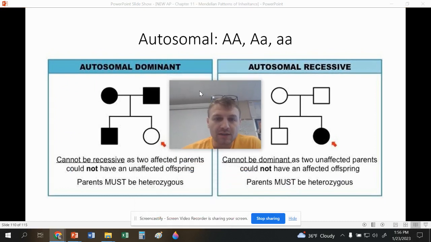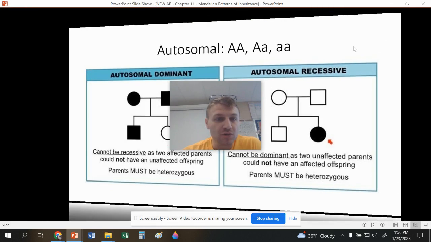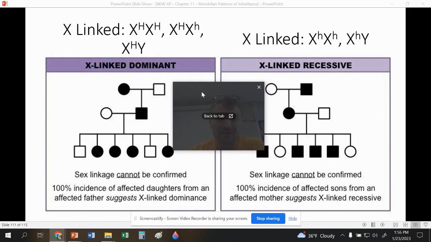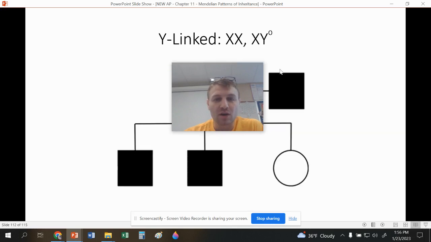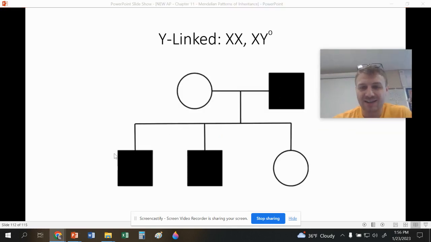Now, we can show in these pedigrees an autosomal dominant pedigree, an autosomal recessive, and each is going to be different in how they are inherited. And you're going to get practice with this with your packets, but we can also show this in sex-linked genetics, where you have the X-linked dominant and X-linked recessive. So yeah, we can bring those back and show those in a pedigree. We can also show a Y-linked inheritance pattern in a pedigree. So we can do a lot with these pedigrees, and it's based on the inheritance pattern of that pedigree.